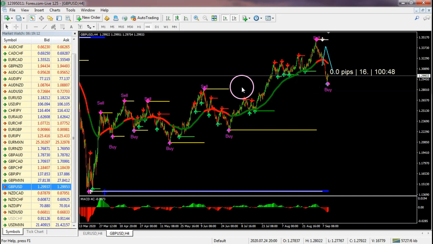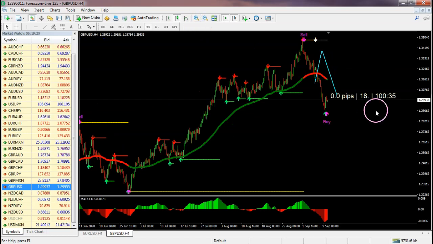Normally I'm gonna move my stop loss to be protected by this, brothers and sisters, right here previously. So this worked pretty good. Now we're going into a buy. This is a good trade also. I don't know why, but I'm telling you guys, a lot of times on Wednesdays the markets align real nice.